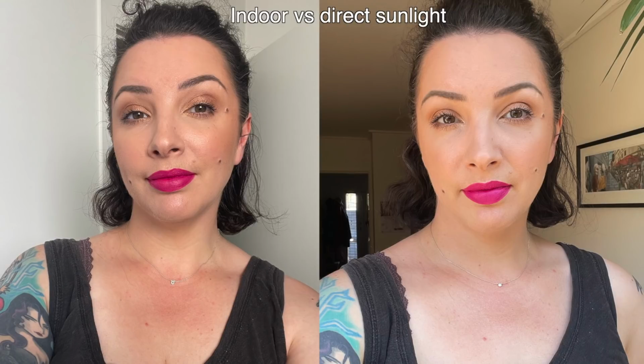My fave. Oh my God, I'm obsessed with this shade. This is Shady Lady. It's not shady. It's gorgeous. It's the most beautiful magenta pink, and it does have purple tones to it. You probably don't see it on camera, but it does have almost like a fuchsia-y sort of vibe to it, and this stands out on the lips. It's bright, it's punchy. I will have photos of me indoors versus natural light. In natural light, it looks so vibrant and gorgeous, and that's what it looks more like in person. In the indoor photos, it looks a little bit dull, but it is gorgeous and vibrant, and this stains.